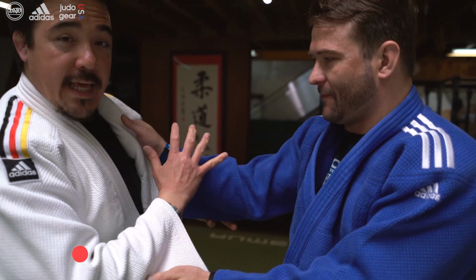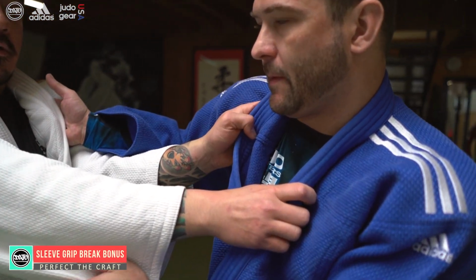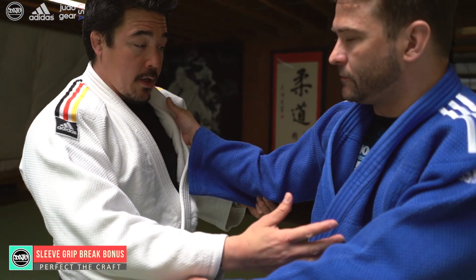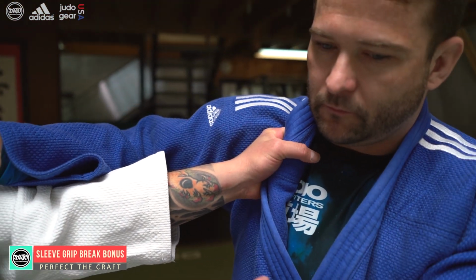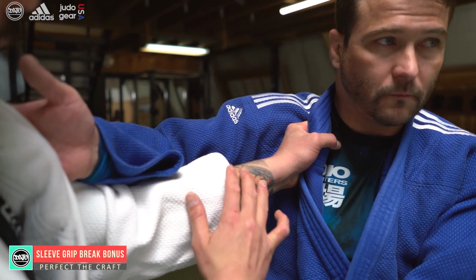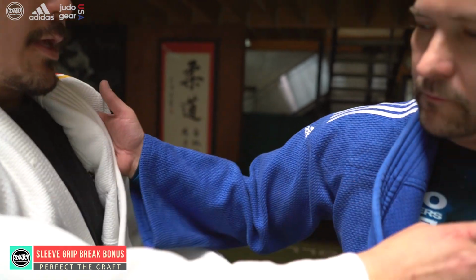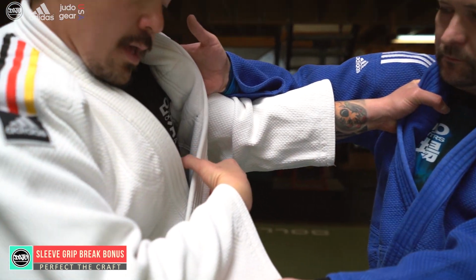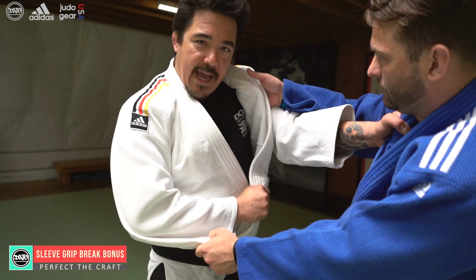Okay, so if we want to eliminate this collar hand again, I'm actually going to come underneath here. Right? Instead of being on the sleeve hand, if I'm normally a right-handed fighter here, I'm going to come through and grab a left collar grip. Okay? Notice how I'm inside of his arm too. And the reason why I want to be inside is because I'm going to break this collar hand off. Okay? So now that I transition inside here, I'm going to let my lapel hand go. I'm going to grab my own collar here. Okay? Nice and low, and I'm going to have some slack on this collar.